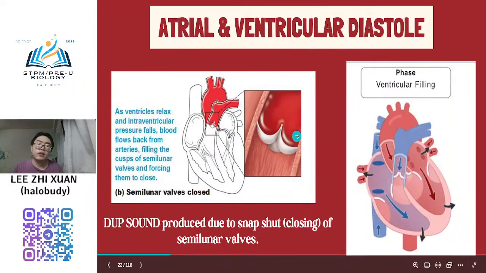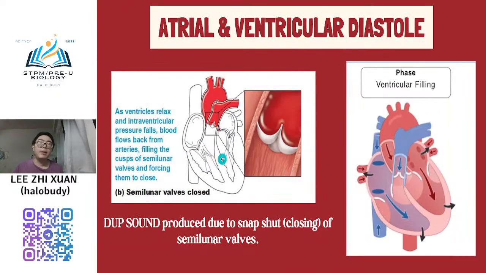Now after ventricular systole, all the blood has already been pumped out from the heart. So your semilunar valve is starting to close, already closed. When it is closing, your atrioventricular valve will start to open. So the blood from the vena cava and the pulmonary vein will start to fill in again. So this process is repeated.